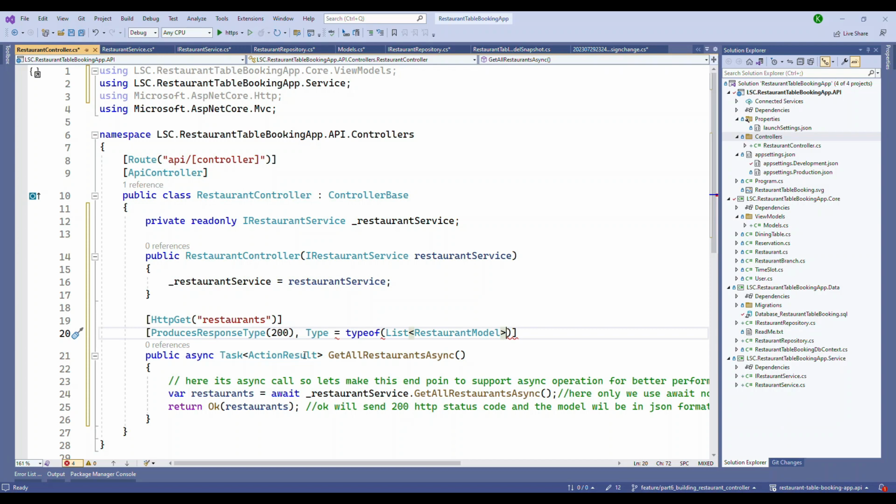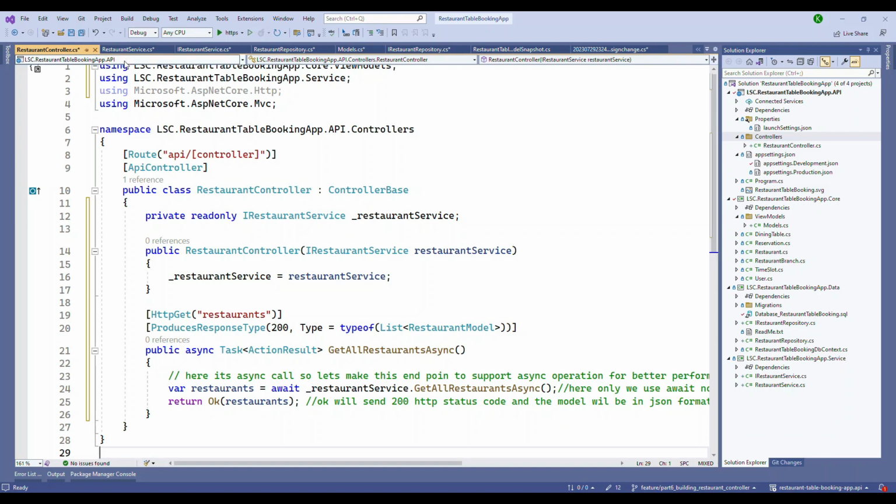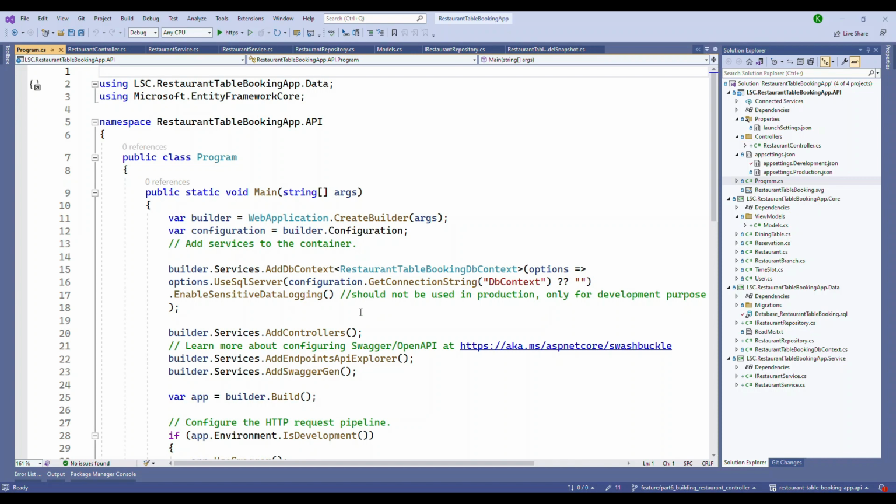So it will even tell the user before invoking the API that they will get a list of restaurant models. That is why this decoration is important, and the better you decorate, the more documented information is shown on the Swagger endpoint, and that's when clients who consume this API will be able to know.